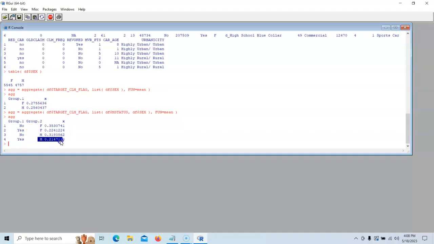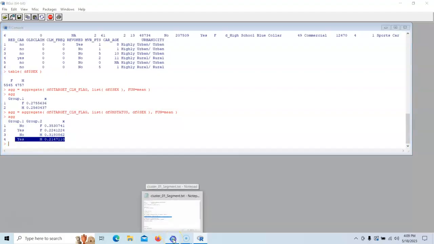So what I might do is say, well, I'm going to create 3 segments: married, single males, and single females. But I'm now learning something about this data set. If I was an insurance carrier, I'd find that single females, for whatever reason, tend to be slightly riskier than everybody else. I might try to market only to married people to get less risk. I don't know. So this is teaching me something that I didn't know before.